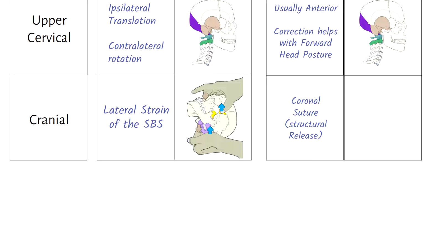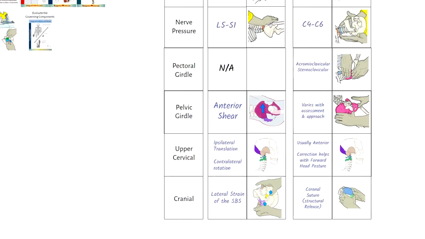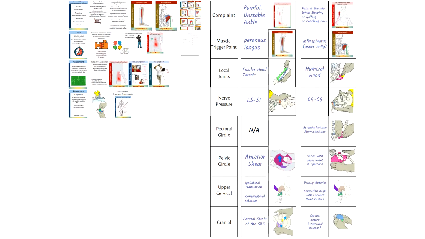Lastly, if it's in your skill set and you do craniostructural work, you'd want to look at the coronal suture. There are a few other pieces here that are involved. That anterior atlas is often connected to a superior vertical strain pattern that needs to be corrected, but most directly, we would find that this work along the coronal suture is really where we can release those rotator cuff muscles.